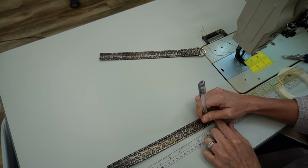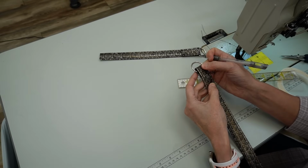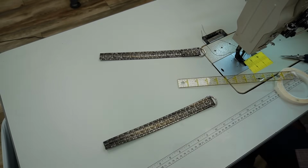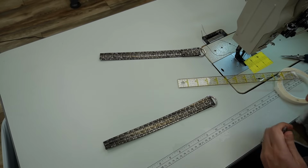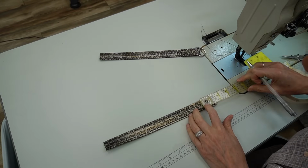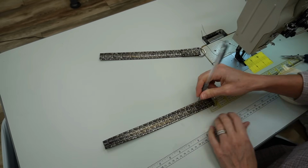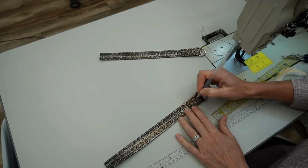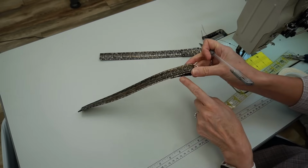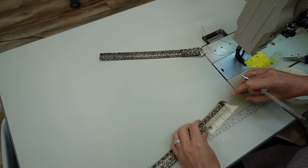So we're going to make 2 marks, fairly close together, where the top is folded over, and then we're going to continue down. Let me see if I can get a different pen here that will make a little bit darker mark. Okay, so you have 2 that are fairly close together. And again, it's within this folded edge, so that's going to hold everything down.